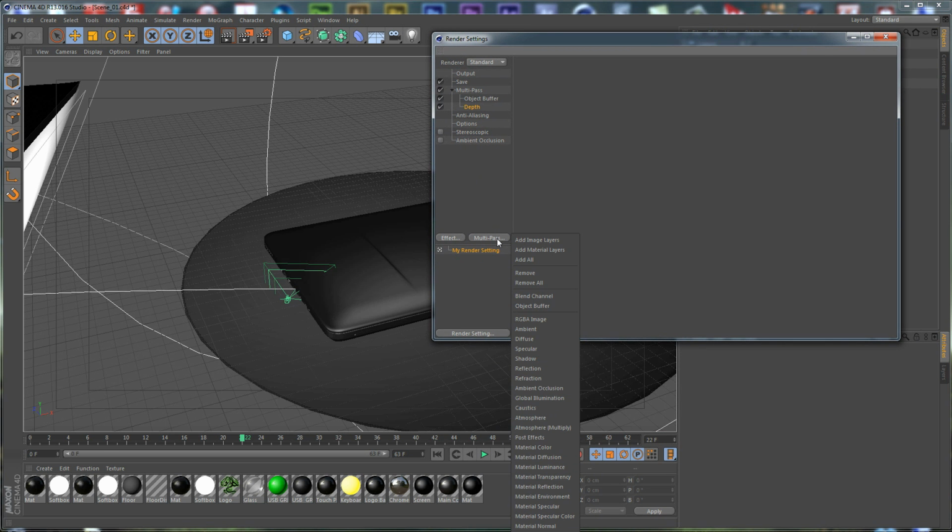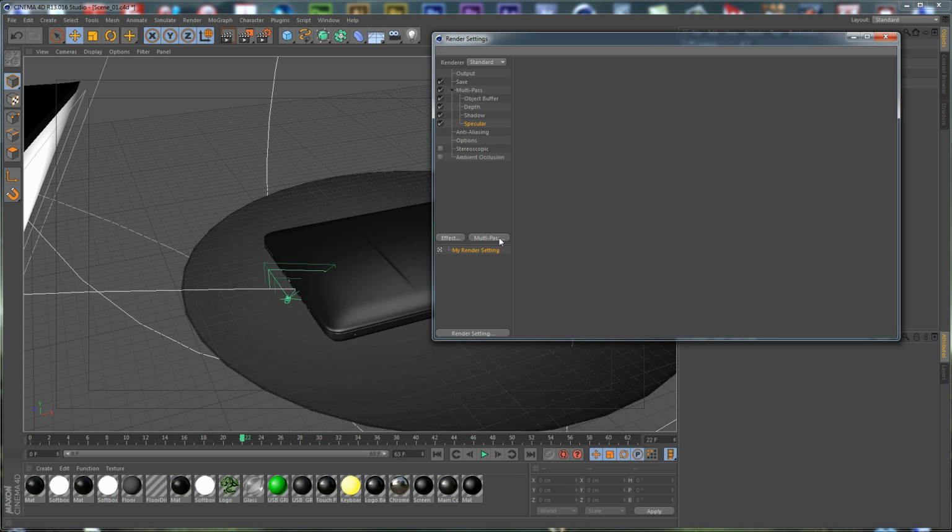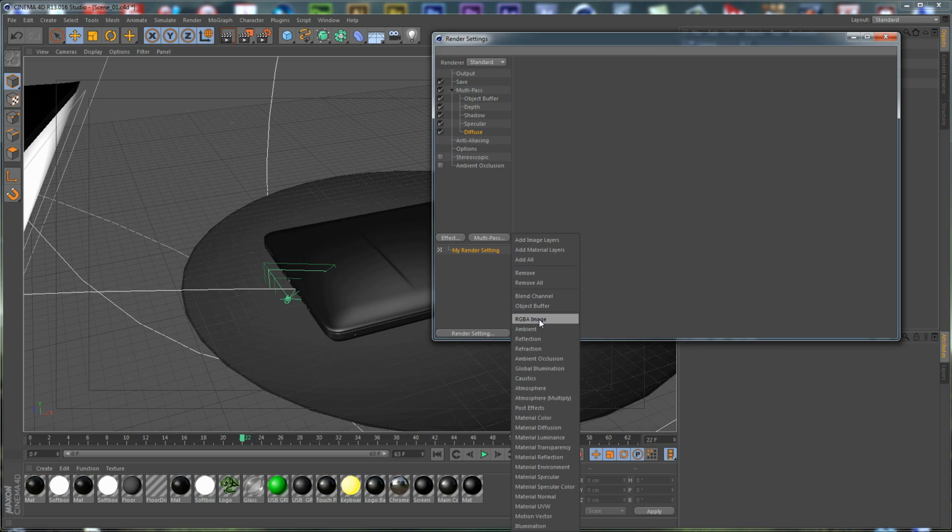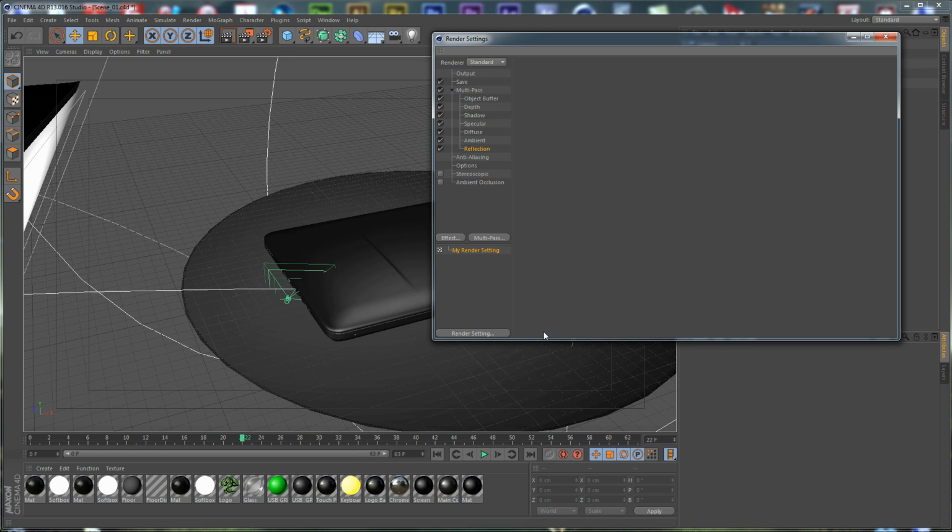Let's see, we want shadow, and we want specular, and we want, let's see, diffuse, just in case, and maybe ambient, and reflection. Those are the passes that we want for this.